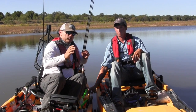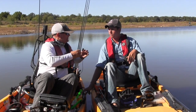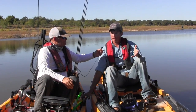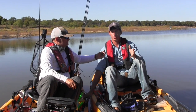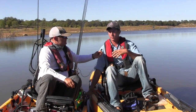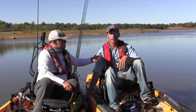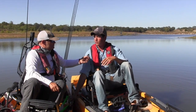Now, one thing I do want to ask you is, what do you think the biggest bass in this lake is after you've taken your surveys and your snapshots? Right. Well, we've traditionally seen bass over 10 pounds. During our survey, we did see a fish that would go well over 10 pounds, probably in the 12 to 13 pound range. So I wouldn't be surprised, with everything we've done this year, if we have fish hitting that 13 pound mark. We do run a 4 pound average out here right now. So that's really our goal.